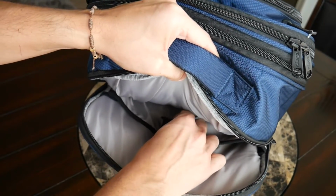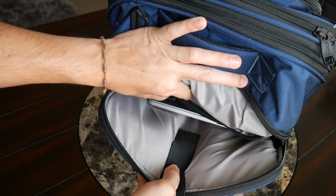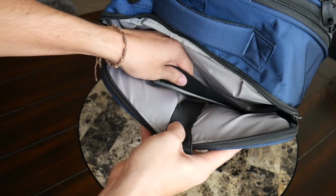And so you see it has a Velcro loop to help keep the device in place. Lots of space for a larger laptop. Currently what I have in here is my 13-inch MacBook Pro, but you can definitely fit up to a 15-inch laptop, maybe even a 17-inch. I really like how the laptop sleeve was implemented.